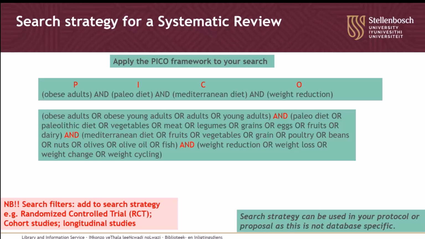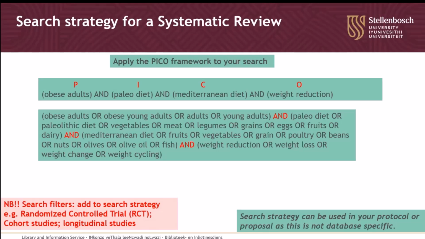It's not database specific, that you're going to put into a database. When you have your protocol or your proposal, you can have this search in there, and if somebody reads it, it just makes sense to them. This is the framework you used, and this is the search that you've developed from that framework. That gives them an idea of what keywords, phrases or concepts you're looking at. Okay.